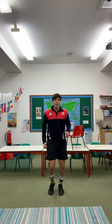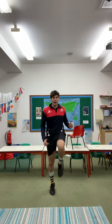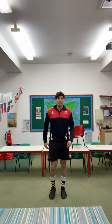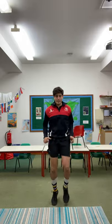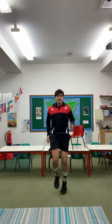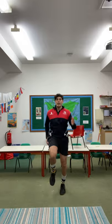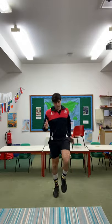Next one is power knees. Now power knees are just like high knees. We're just gonna be running on the spot, but really forcing our knees up high, okay? So we can do some running on the spot, but we call them power knees. Sounds a bit more exciting. 2 seconds. Okay, off we go. So working nice and hard, getting those knees as high as we can, and using our arms too. Up, down, up, down, up, down, up, down.